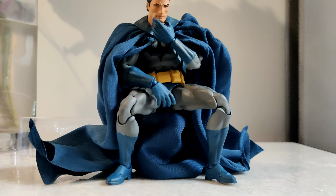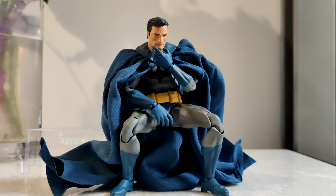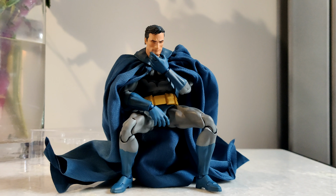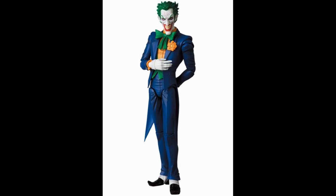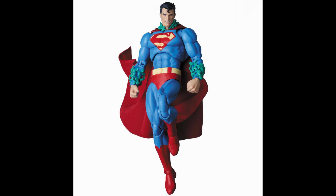There is a black version coming out, as in the black suit, just a color variant, which I've got pre-ordered. And they've actually announced they're going to be doing some other characters, so Joker included. Catwoman's been out on pre-order for a while as well, so I'm probably going to check out at least Joker, I think. So overall, I like this figure.